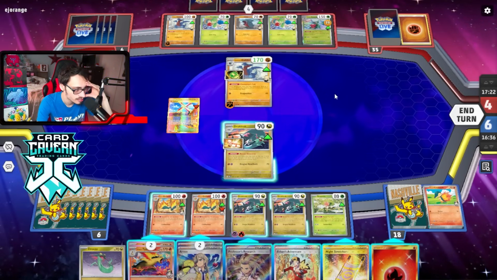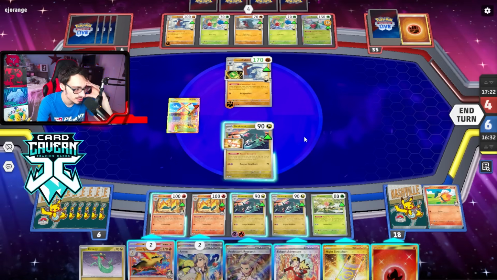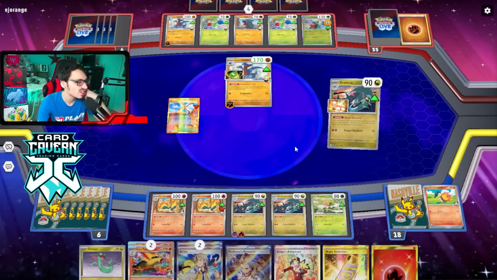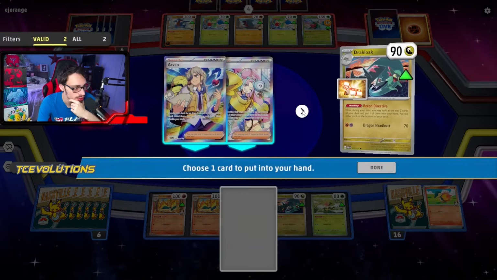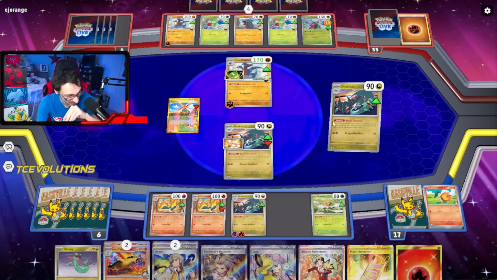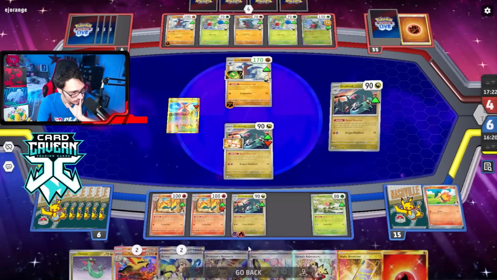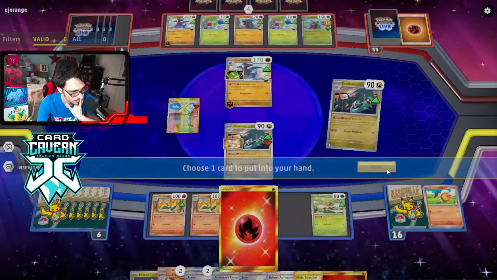If they go Power Weight Garchomp, I might just lose, to be honest. Crap. Maybe I do have to go in with Typhlosion. The more I think about it, maybe going in with Typhlosion is correct. May have to.